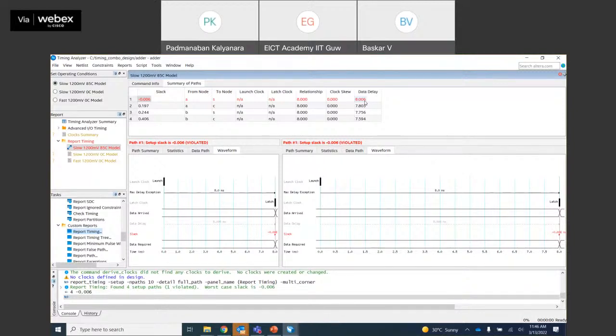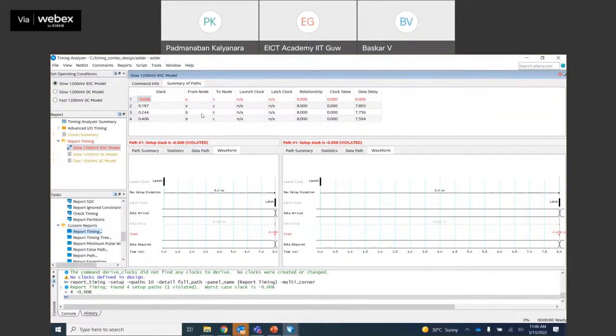Which is the longest path here? A to S is the longest path. It starts from A and ends at S. What are the other possible paths you can see? A to carry, B to S, B to carry.